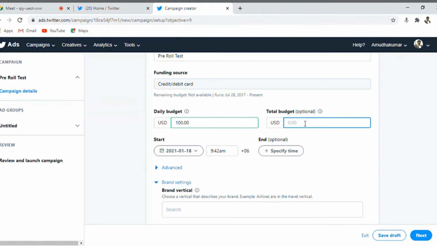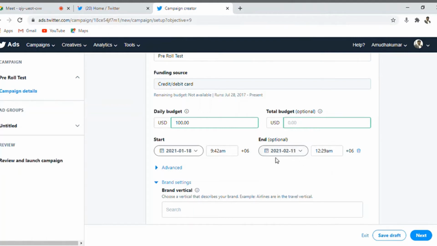For example, 1 week, 10 days, 15 days. Preferably, people run the campaign with the total budget who have a time constraint, like they want to run the campaign only till the 20th or 21st of this month, and after that they do not want to run it, such as event-based programs. So you define your total budget, and the default start date is taken based on the time when you create the campaign. If you want to add an end date for the campaign, it is optional. Click on the specified time, and you can stop it automatically.